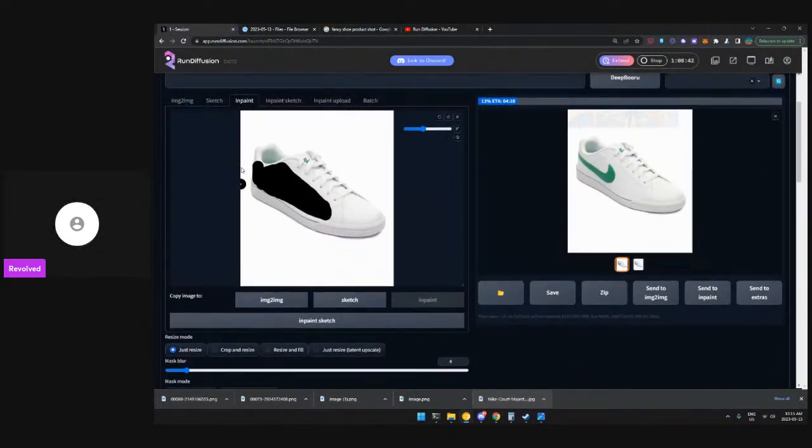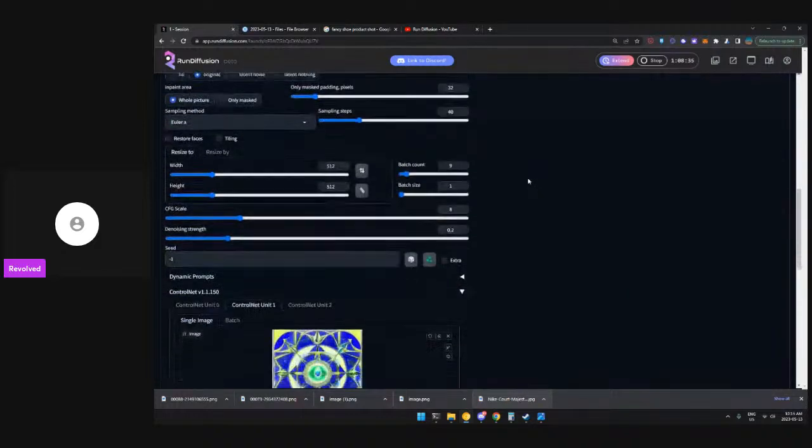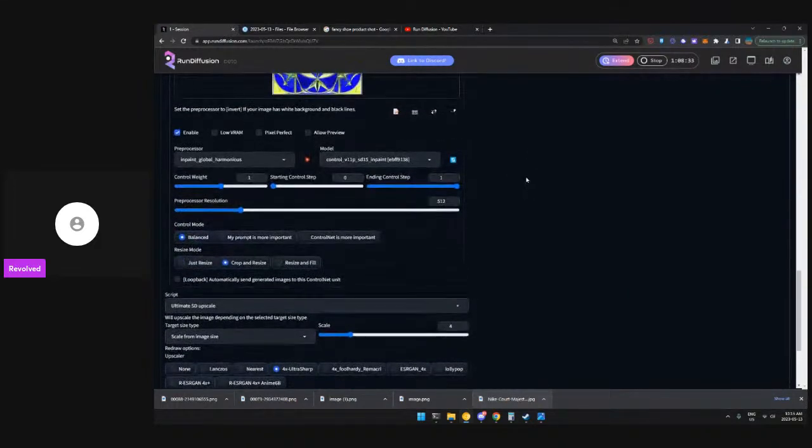We will definitely do one with the new control net. Like imagine in painting this stuff. I don't know if this is working. Imagine how crazy it's going to be. It's going to be fun.